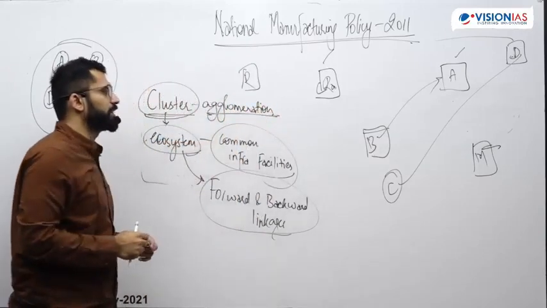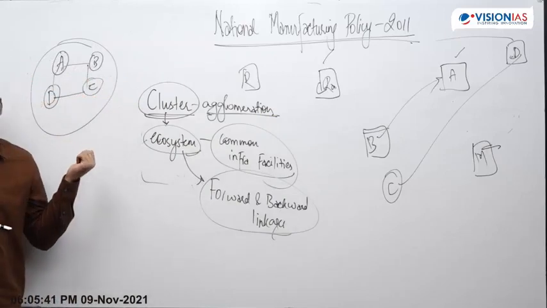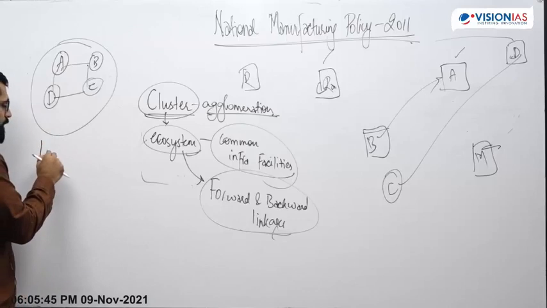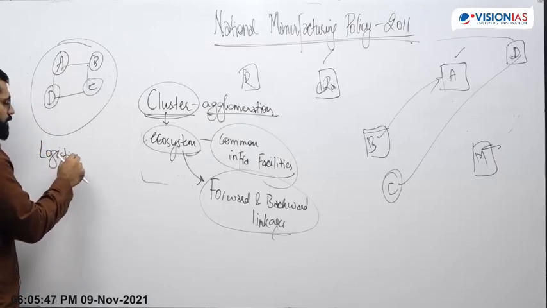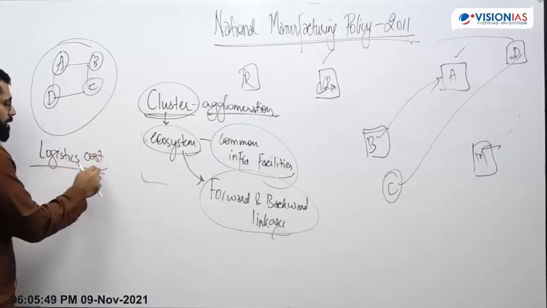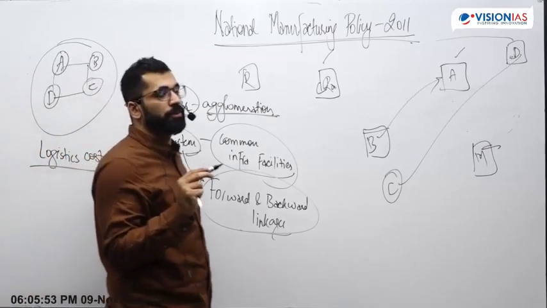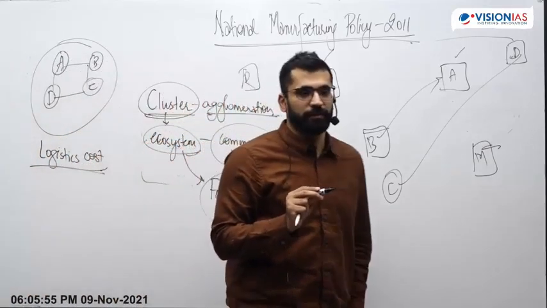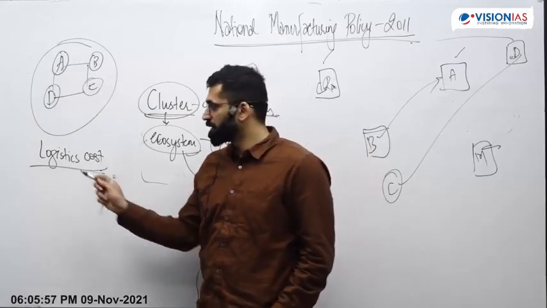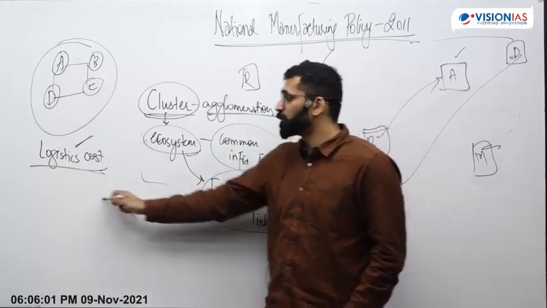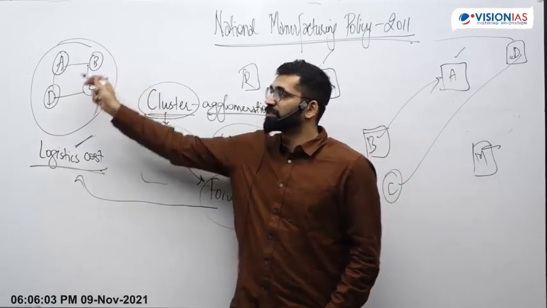Now what are the benefits which this cluster will give? Yes, the biggest will be you will have savings on logistics cost. If you see the example, the food processing industry also, we talk about creating mega food parks. वो mega food parks क्यों बनाने हैं? It will help you create these forward and backward linkages. आपकी सारी इंडस्ट्री को इकोसिस्टम है.